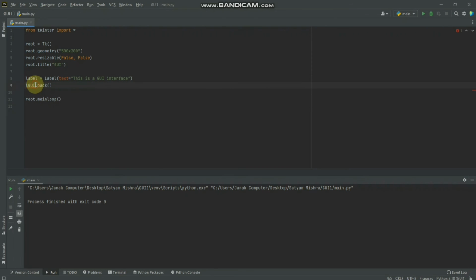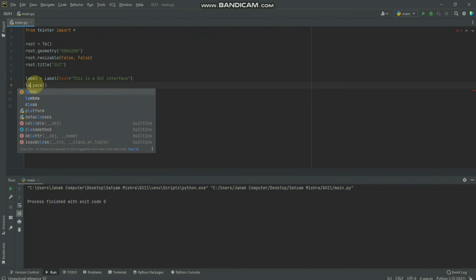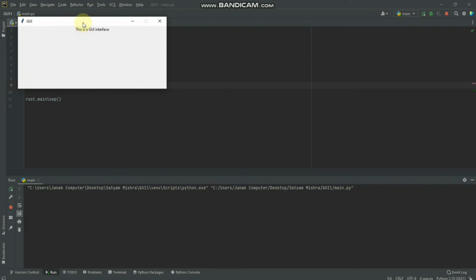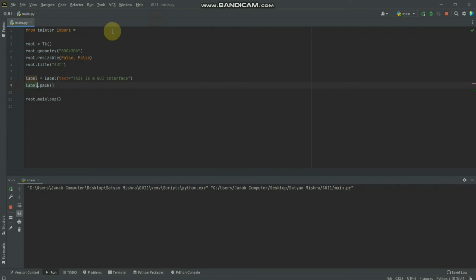Then here guys, you have to type label. This needs to be the same. So guys, now if you open this, then here you can see this is a GUI interface. So guys, like this you can use this.